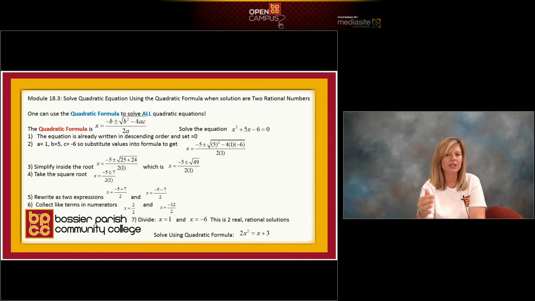Now it says b squared. So b is 5, so I wrote 5 squared. Minus 4 times a, which is 1, times c, which is negative 6. So if you look, my 1 and negative 6 are in parentheses to show multiplication. All over, in the denominator, that's 2a. That's 2 times a, 2 times 1. So now I just did substitution. Once I do that, it's no longer algebra, it's arithmetic.